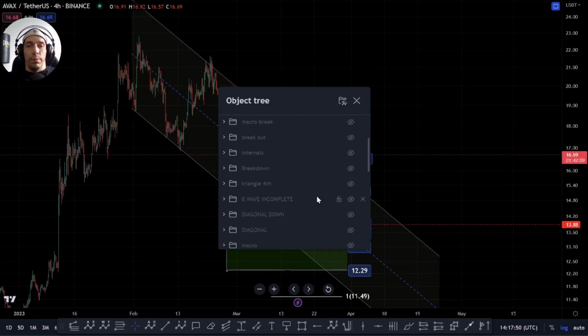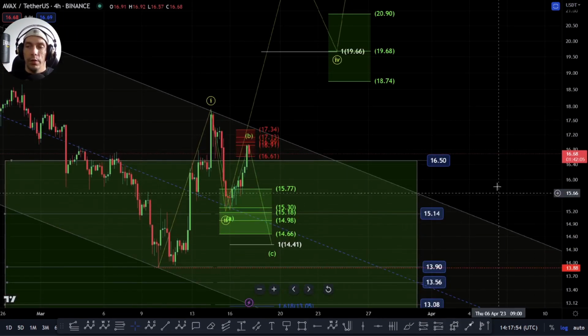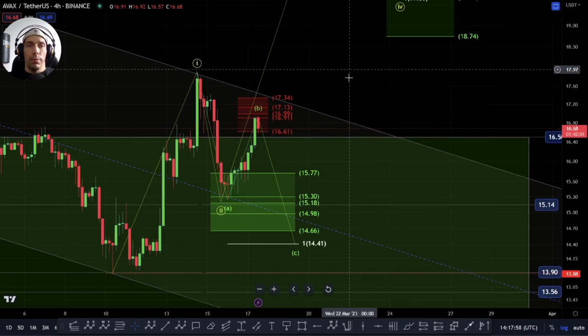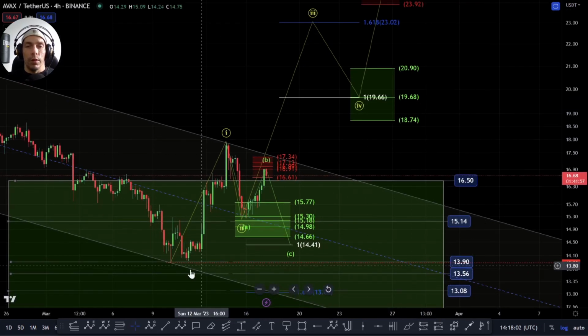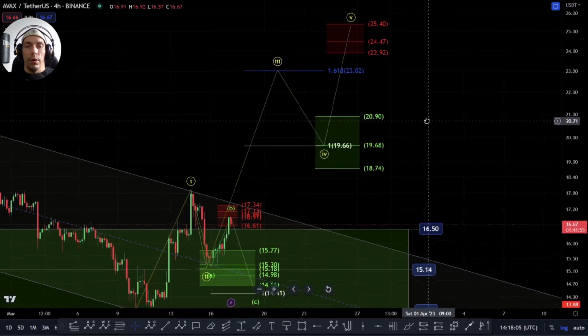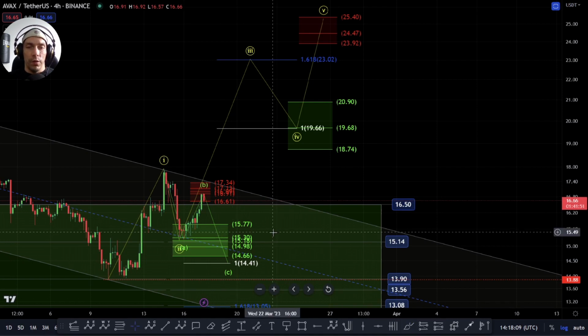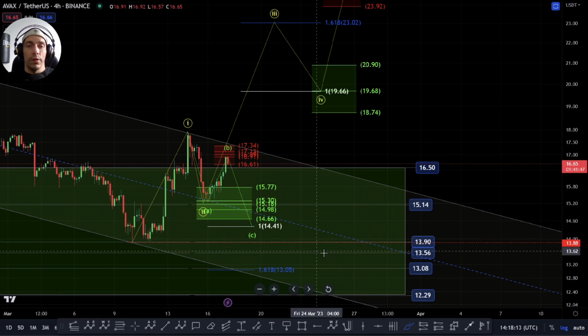We need to be aware that there is potential to break down. However, for as long as we hold this 1388, we did come into the 618 region. So we can argue that potentially we are looking for a bigger move here where we could look at this as a wave 1, 2, and then we're looking for a bigger third wave, fourth wave, and fifth wave to the upside. So this is viable for as long as we maintain this 1466 area and we stay above this 1388.